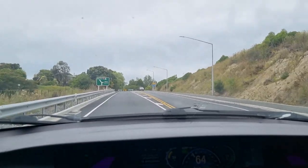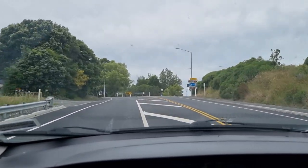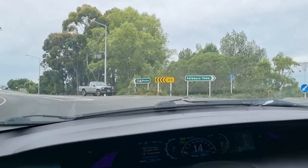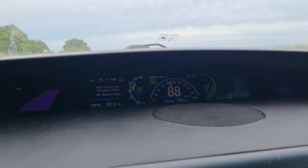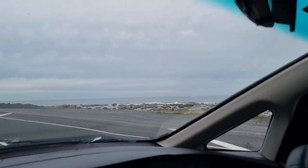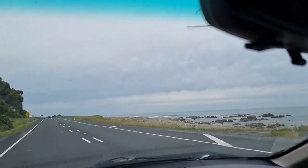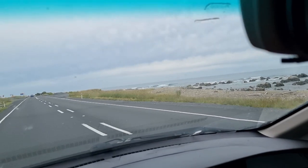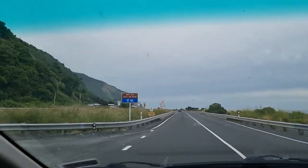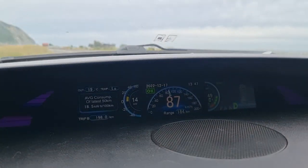We have made it to Kaikoura. We've done 173km so far on this leg. We've got 209km left on the gasometer and we're at 55% state of charge, just dropped onto 50%. We've done nearly 200km and we've got 184km left. With this particular E6, just because we've got good tyres on it, we can actually get further than the gasometer states. I did this trip about two weeks ago going the other way and I was going to get about 420km to a charge.